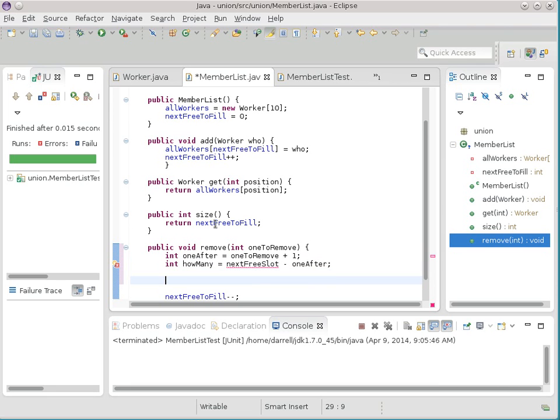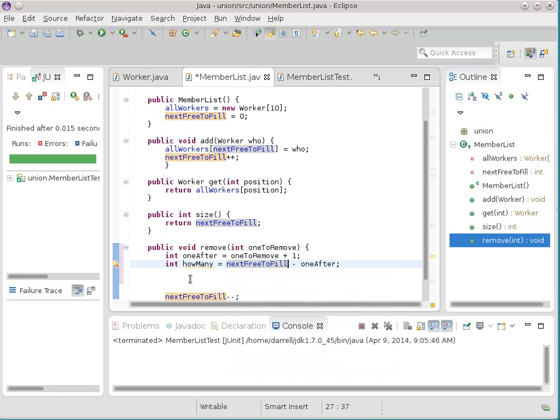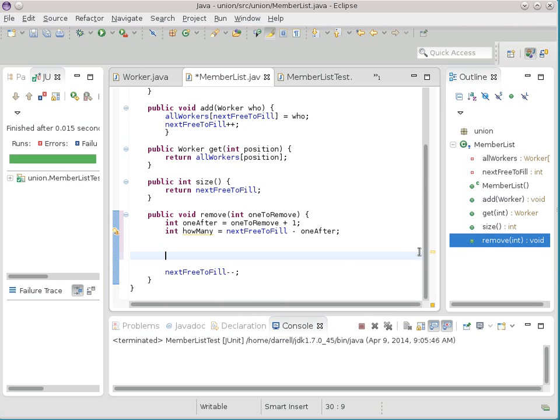Next, 3 to fill, sure. What's the thing you want to do if you wanted to do one of them? Just one. You set 1 to remove to 1 after.